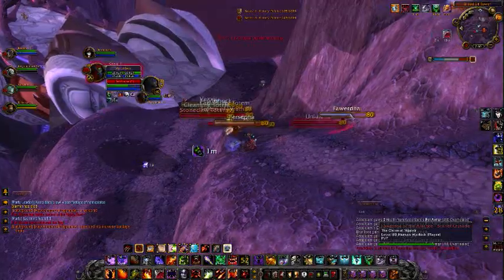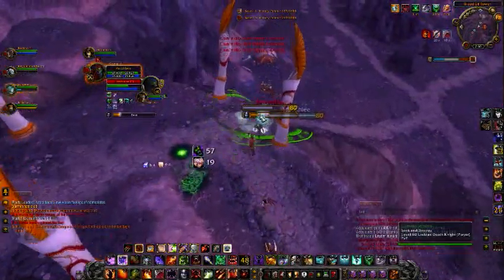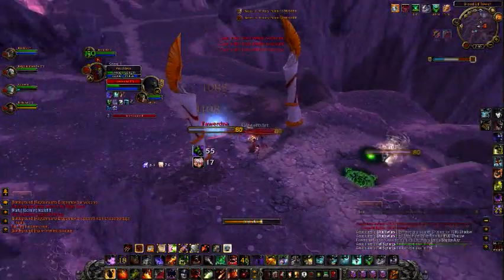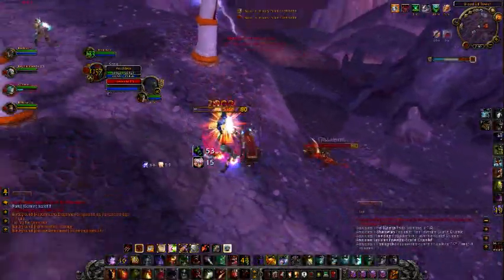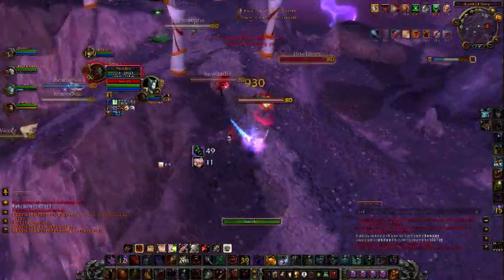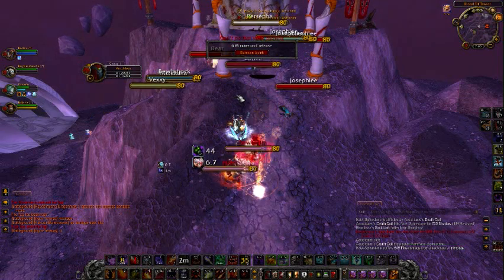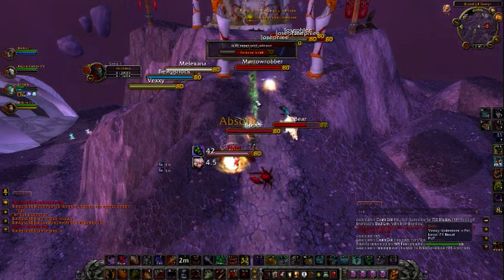Look at this. It's really good if you click on people. It makes it a lot easier. If nothing else, you can click on them to see their nameplates. But yeah, you can see class color nameplates. I can see exactly what classes all of these people are right now.